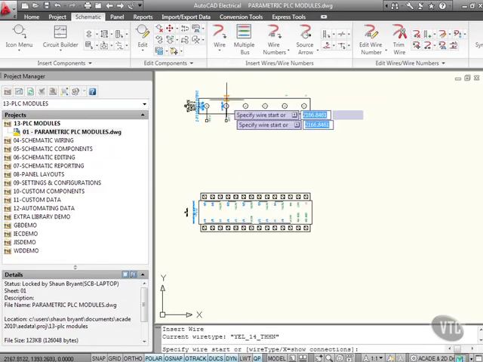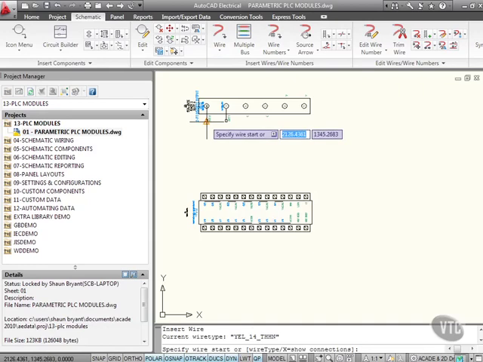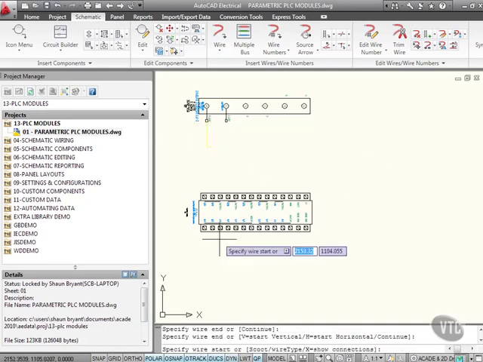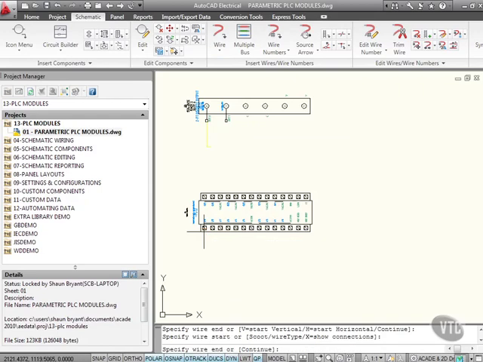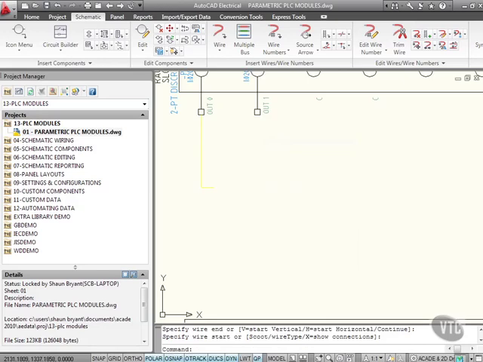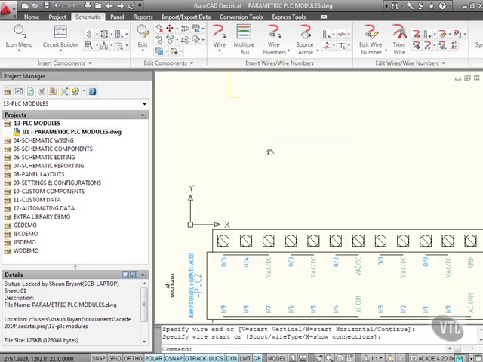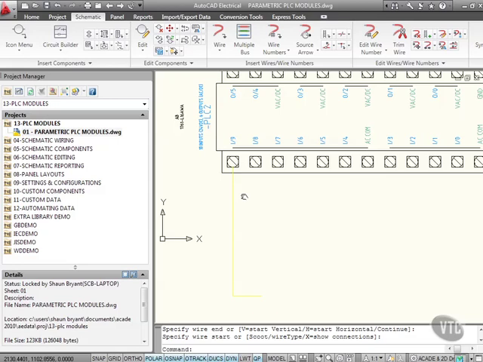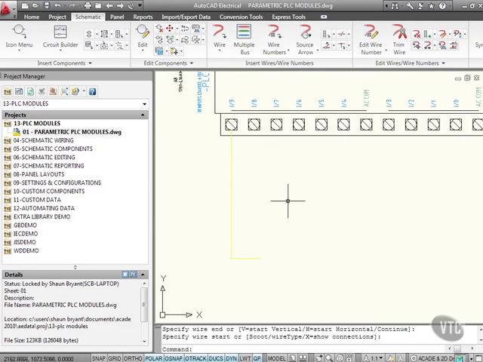Now let's have a quick look at wiring here. If I click on a wire there and go nearest there and just take that off of there, there's a wire there. Yeah, same here, nearest. And can you see it takes it straight off of the PLC each time? So if I zoom in there, that's linked up nice and neatly there, even though I just picked the nearest snap. And the same with this one, it's linked up nice and neatly there. That's because AutoCAD Electrical knows that these are PLC modules, knows that these are input-output terminals, and just links them straight through.